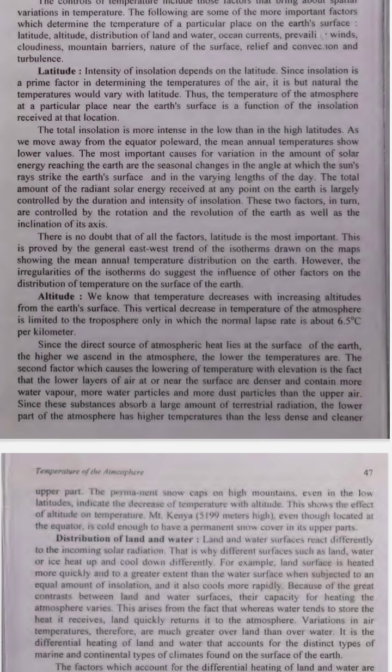2. Temperature and latitude. Because the equator receives more direct sunlight year-round, it is generally warmer there. This is why countries near the equator, like Brazil or Kenya, have warm climates. As you move away from the equator towards the poles, north or south, the sunlight becomes less direct, and the temperature gets colder. This is why places like Canada and Russia, which are closer to the poles, are colder.